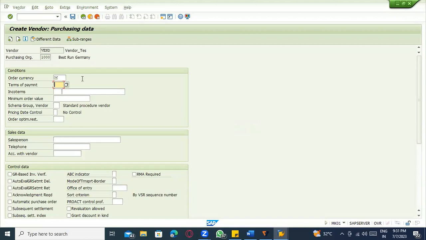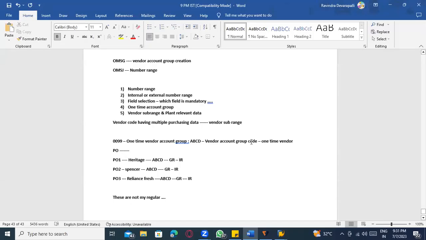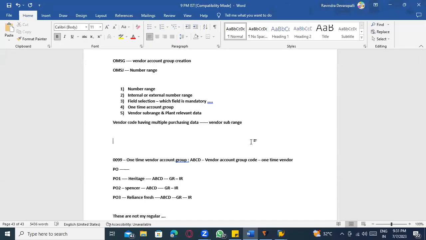Take the example of order currency, or different countries. One is the vendor supplying in India and the vendor supplying outside India, right? Or maybe the vendor is supplying the same location, but from different origins, right?